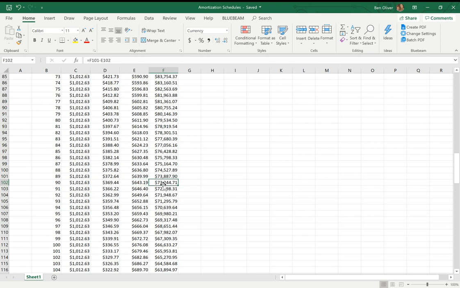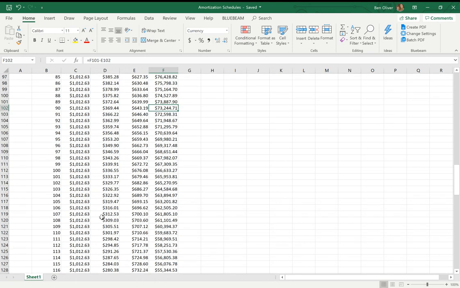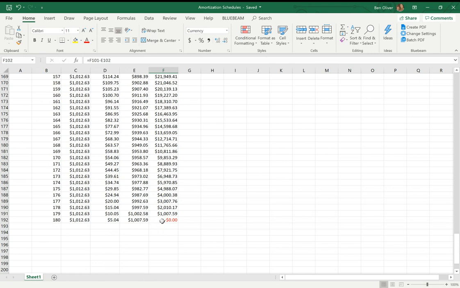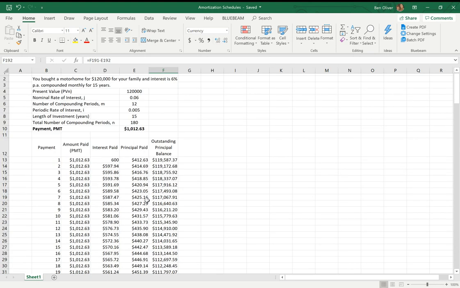It's $73,000 versus the initial loan of $120,000. So this is helpful because you can actually build this amortization schedule using these basic principles. And you get to the end, payment 180, and you'll find that your balance goes down to 0.